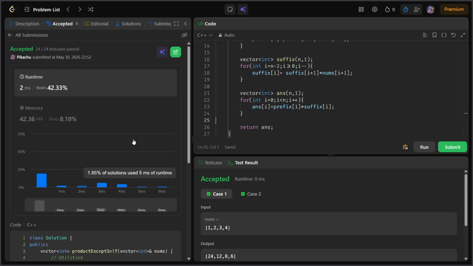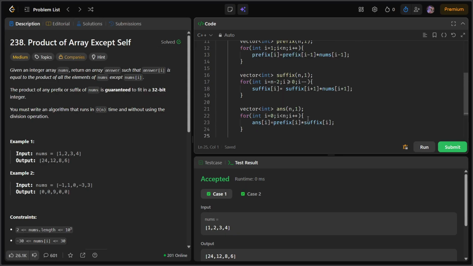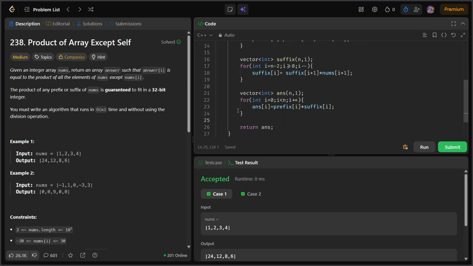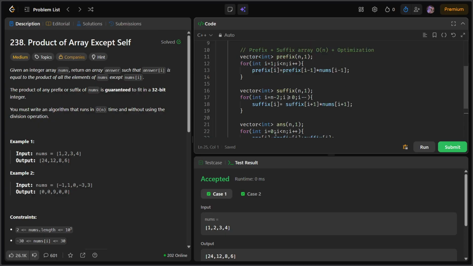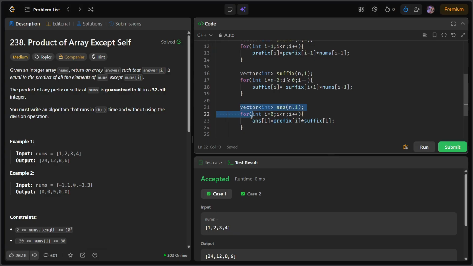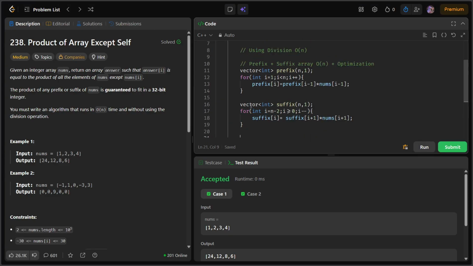You can see we have submitted and we got the answer. The next part is the optimization. Rather than using a lot of storage, since we are using at least 3 vectors, you can reduce the storage and just use the vector answer.